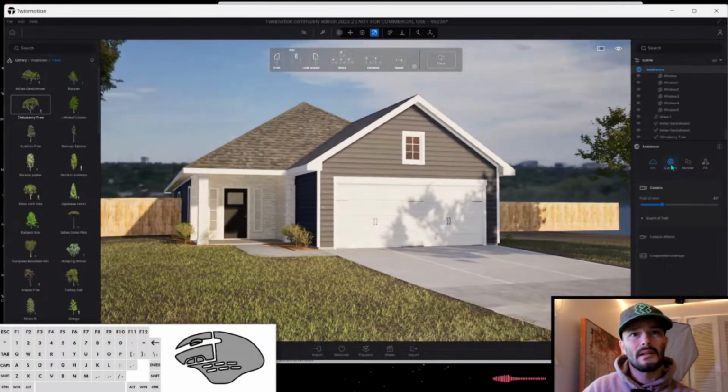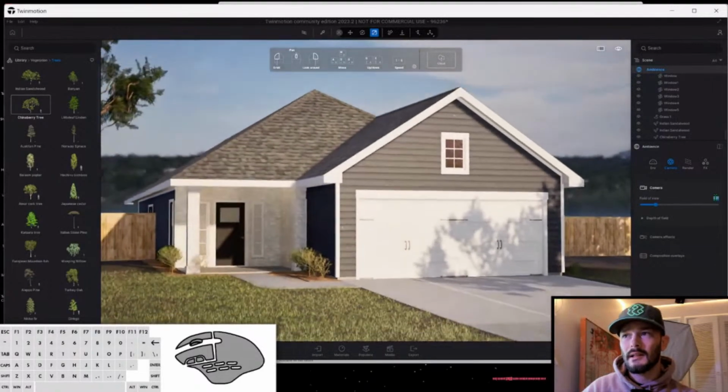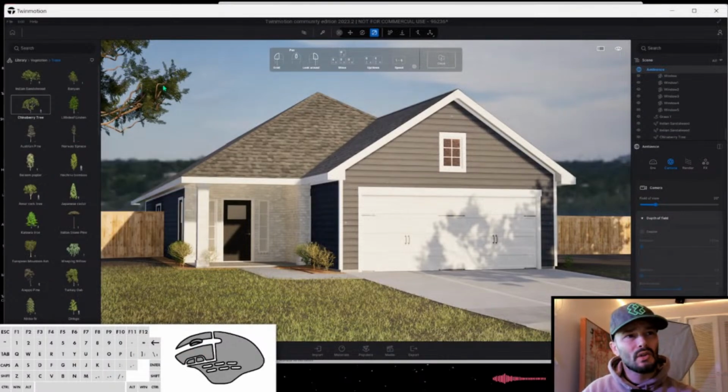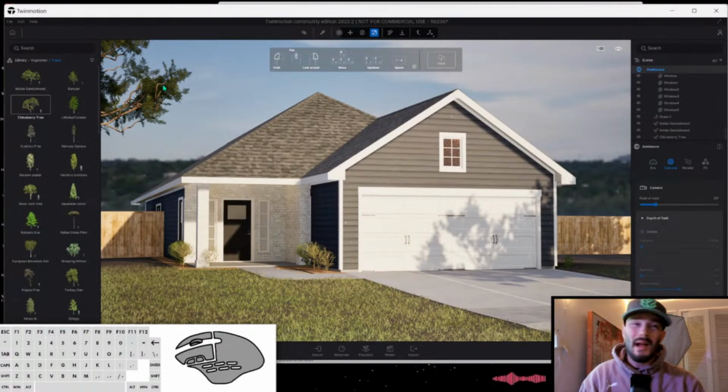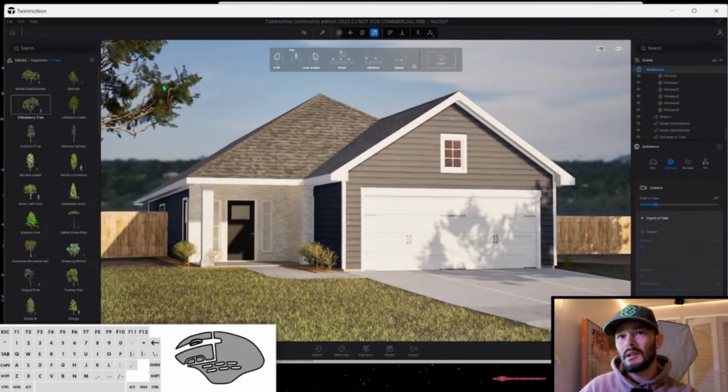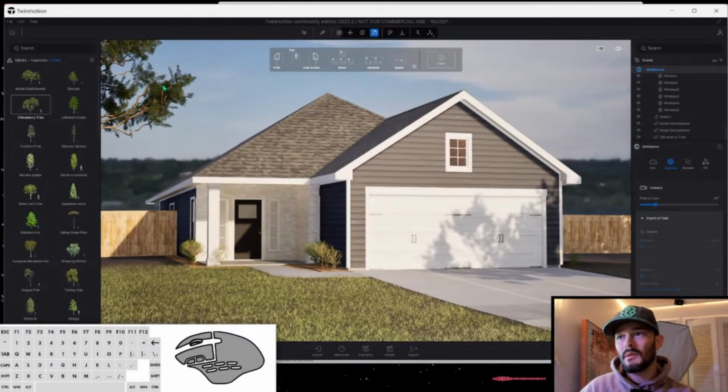And then the next thing is I'll get into the camera tab, field of view, 45, 35, maybe 35 degrees. That's looking like a much better shot. And then you can even do depth of field and kind of blur out that tree. But a lot of times I like doing depth of field in Photoshop because it's much easier to mask a tree in Photoshop and do a background replacement than it is to mask a blurred tree. You could blur it just for the look and trying to get your composition the way you want it. That's one thing, I guess.